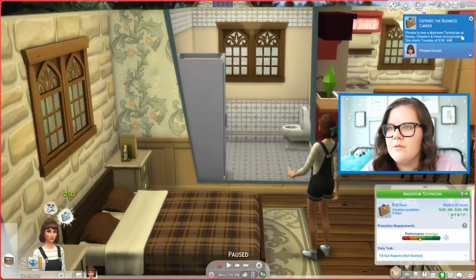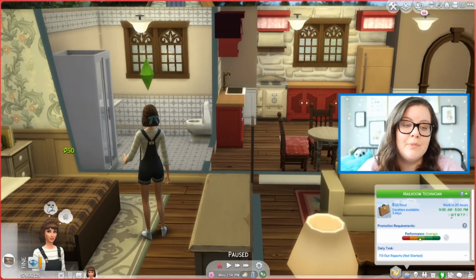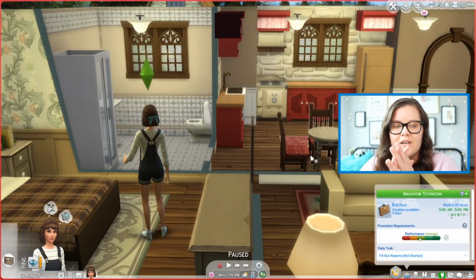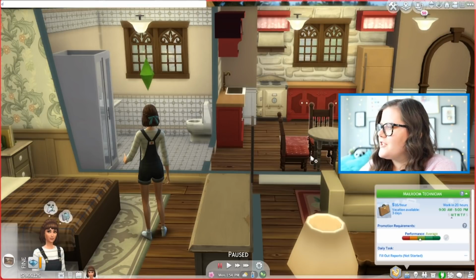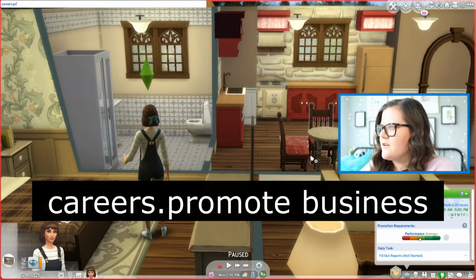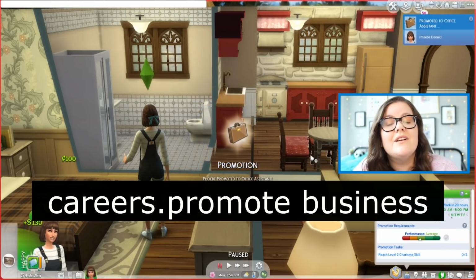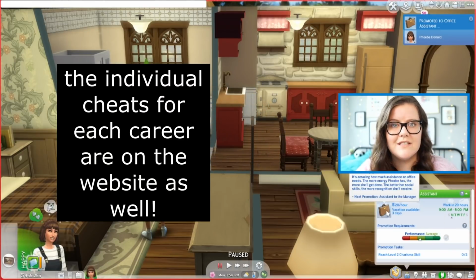So I'm just going to put her in something very simple like the business career. So right now she's a mailroom technician, she's at level 1 of the career. So what we're going to want to do is open up that cheat box, type in careers.promote and then a space and then the word business. And there you go, she got a promotion. She is now an office assistant earning 20 simoleons per hour.